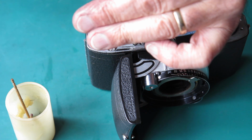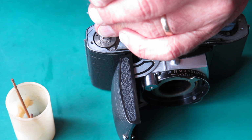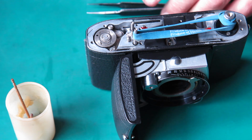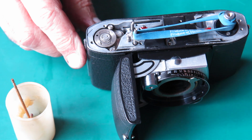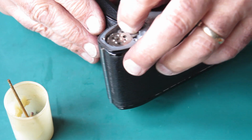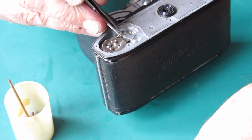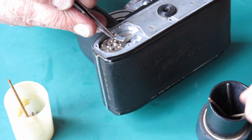Put that down slowly so I don't disturb the position of that gear on the top of the shaft, and just nip that screw up lightly. Okay, so that part's all assembled. And at the base of the camera I need to get the lever in place that locks the rewind button.